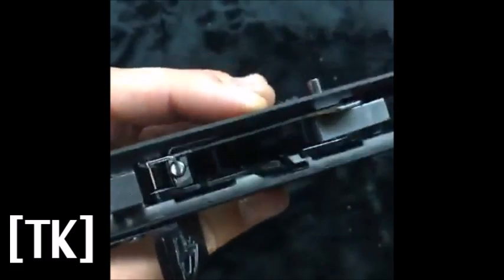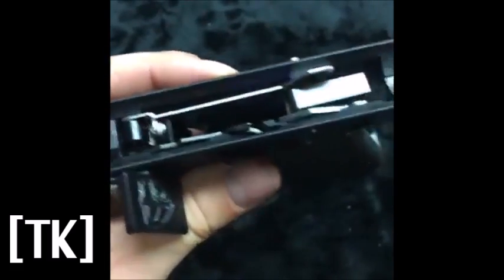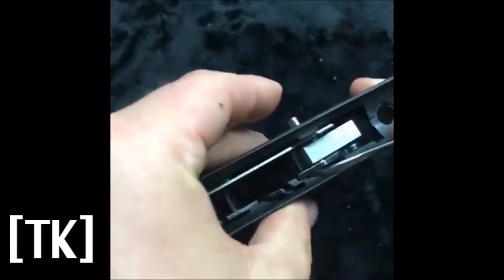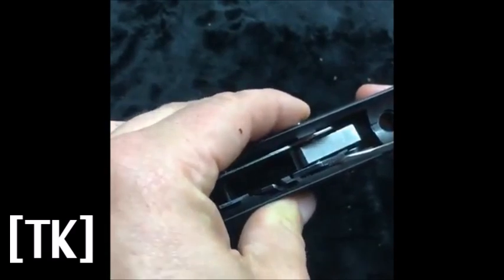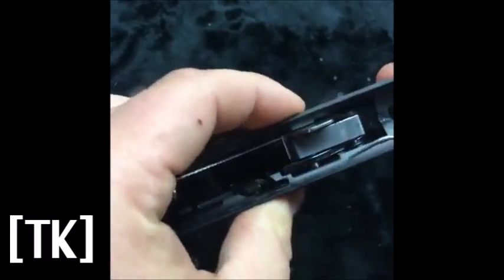Okay, so what I'm going to do is I'm going to drift the hammer pin out just a little bit, and then I'm actually going to take my pick and pull back on this spring and get it behind the hammer pin. Did I get it? Did I get it? No, I didn't get it.